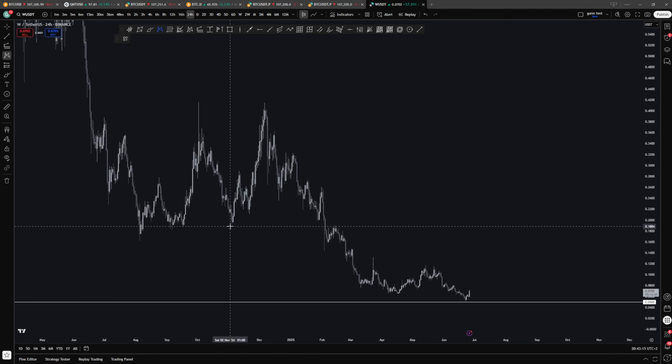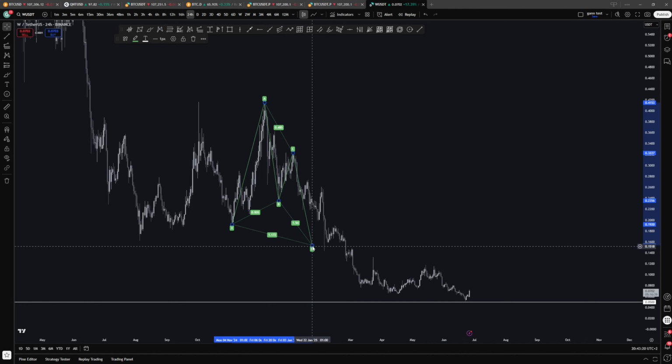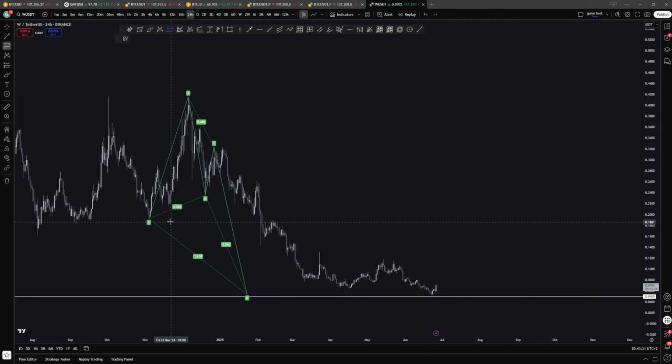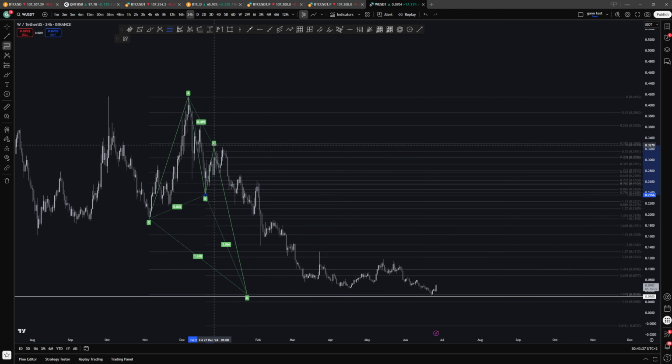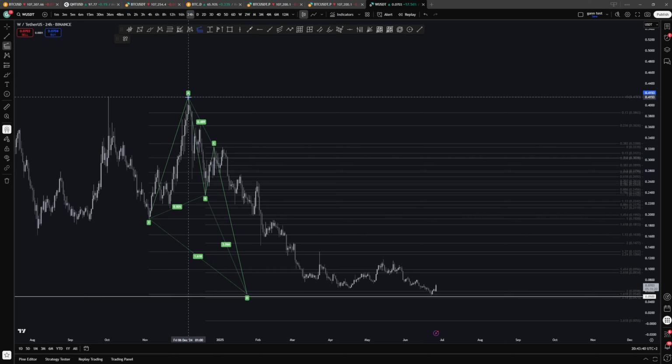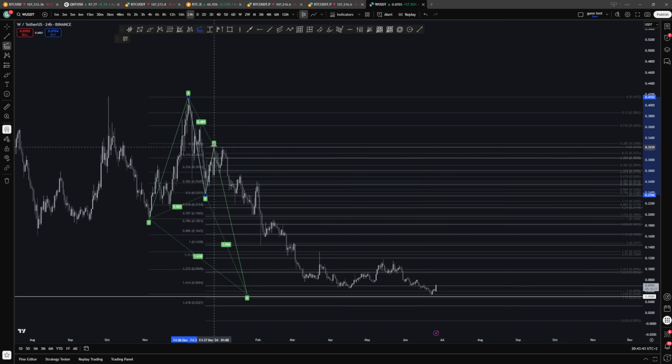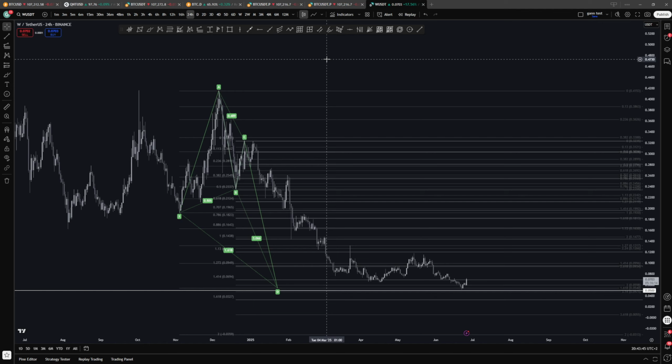I'm trying to find anything, but I only see this one. But the problem with this one is that it didn't react at all. I mean, the 1.618 reacted, I guess. It's the beauty with butterflies and its curse. Butterflies make 3 areas. They make a PRZ at the 1272, or well, they make 4 actually. They make one at the 113, at the 1272, at the 141, and the 1618. Which is nice if you get to the 1618, but it sucks before that, because you have so many areas you can trade.